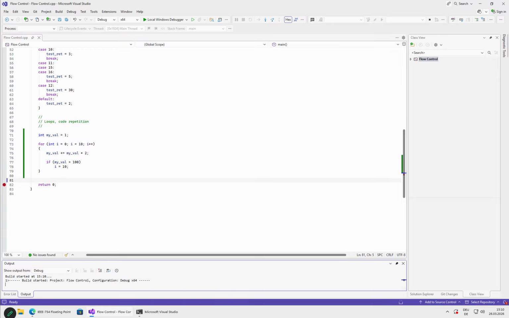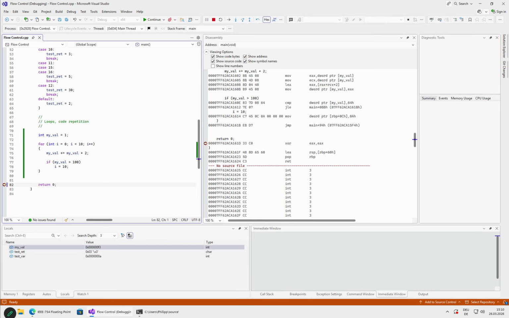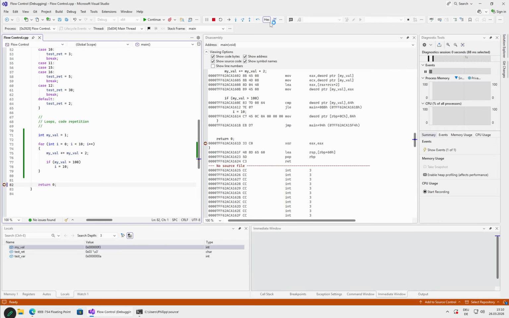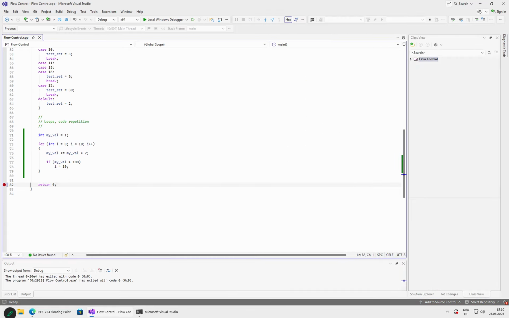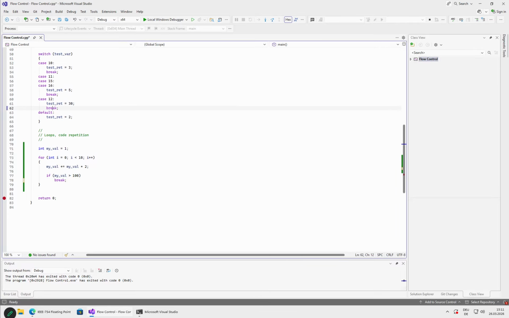This will then basically break out of the loop early, because our i variable is changed, and then this condition is no longer true, and then it finishes. Of course, this is quite an inelegant way of doing so, although there might be cases where this actually is a workable option. The typical behavior here is to use the break keyword. It's a break like in our switch, just that this break breaks out of the loop.